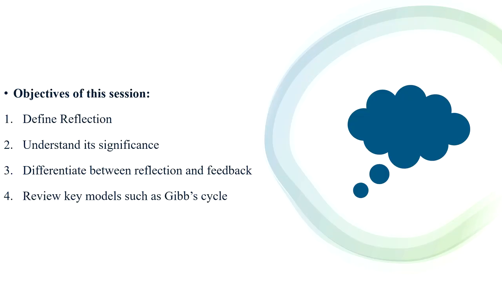As you can see on this slide, the objectives of this session are clear. By the end, you should be able to define reflection, understand its significance in learning, differentiate between reflection and feedback, and review some key models such as Gibbs reflective cycle. These are the main points we will cover step by step.